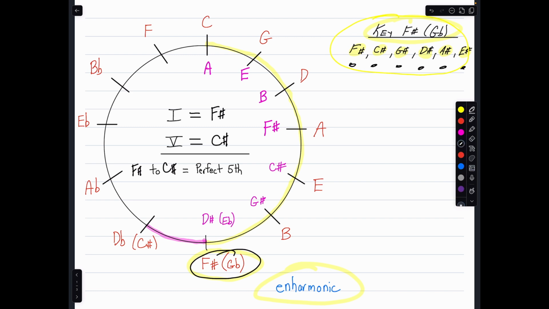Of course we could, but I'm trying to move around the wheel in the interval of fifths just to keep helping you connect the dots. But we'll probably bounce all over just to make it make sense. So F sharp, the 1, C sharp, the 5, and then you're going to see these sharps in the key written out. So enharmonic, there's your fancy word of the day.